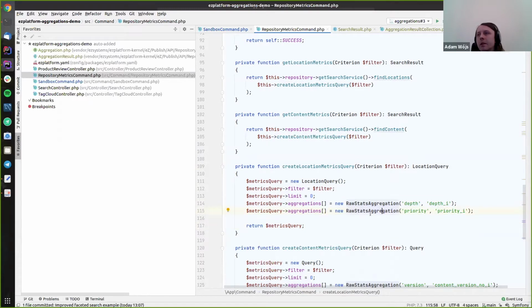For this, I'm using the raw stats aggregation, which requires me to hard code the search index field name.